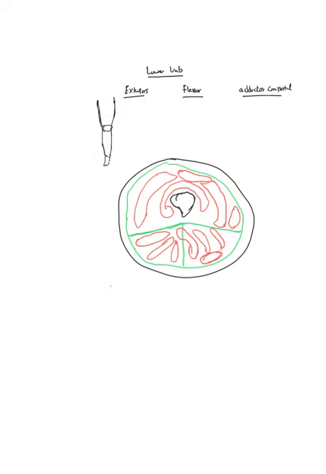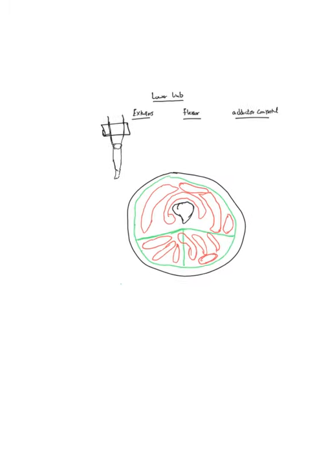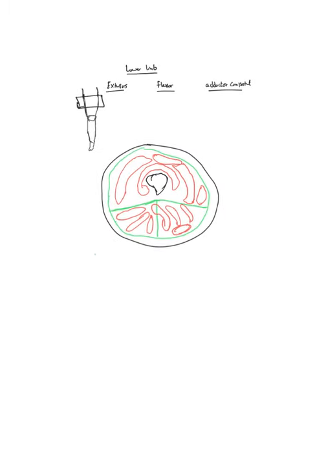Hi everyone, in this video I will talk about the lower limb, specifically the thigh compartments in this area. There are three compartments in the lower limb: the extensors, the flexors, and the adductors. In the lower limb, we know that our flexors are going to be on the back. This part right here is the anterior part, this is the lateral part, and this is the medial part.